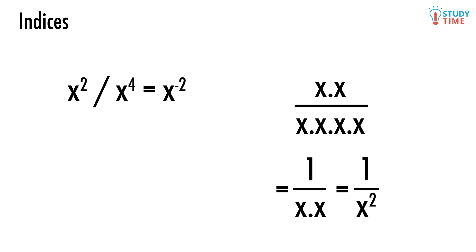Remember, we got a different answer by using the second index law, which was x to the power of negative 2. Is one of these answers wrong then? The good but strange news is that no, both of these answers are perfectly correct. In fact, all we've done is demonstrate the rule of negative indices to you, which is that x to the power of negative a equals 1 divided by x to the power of a.